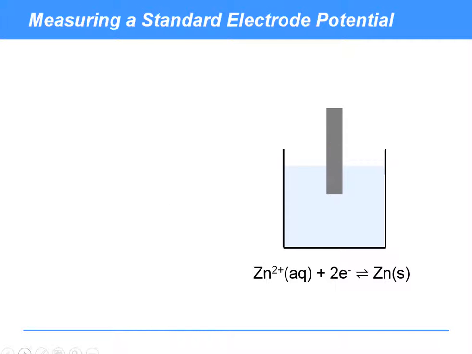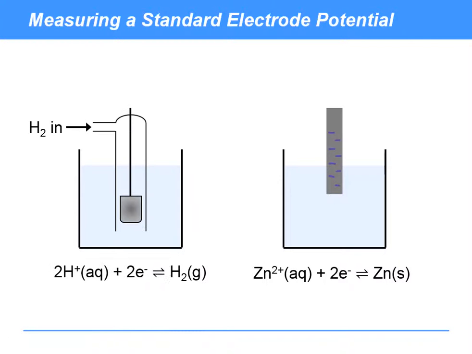If we think back to the zinc half cell for now, I'll just put the electrons on here but leave off the counter-ions for clarity. We could potentially try to measure the concentration of these electrons, but we're not going to be able to do that unless we have somewhere for the electrons to go. So we connect up two different half cells. We connect the zinc half cell and choose to connect it to something called the standard hydrogen electrode.